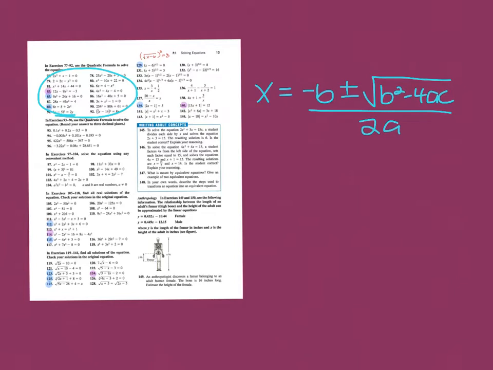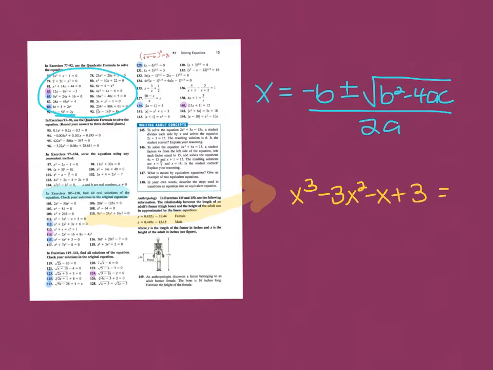When you get to 105 to 118, it says find all the real solutions of the equation. Check your answers in the original equation. The first thing, notice it says real solutions, so you're not taking into consideration any i's. And most of these you're either factoring by grouping. So I'll work out 111, since that's similar to 112.